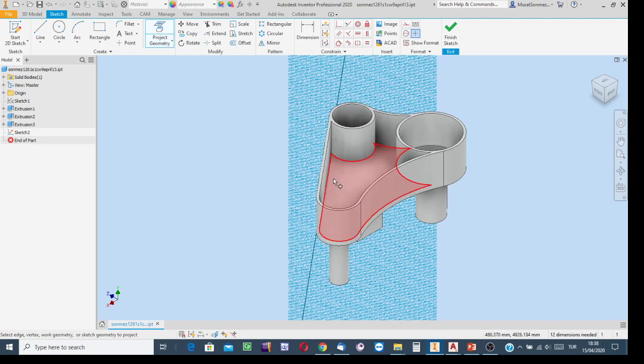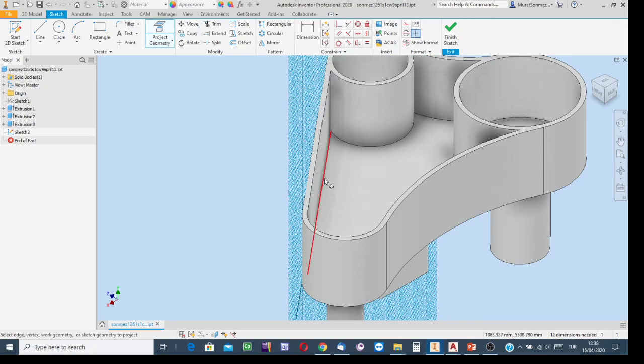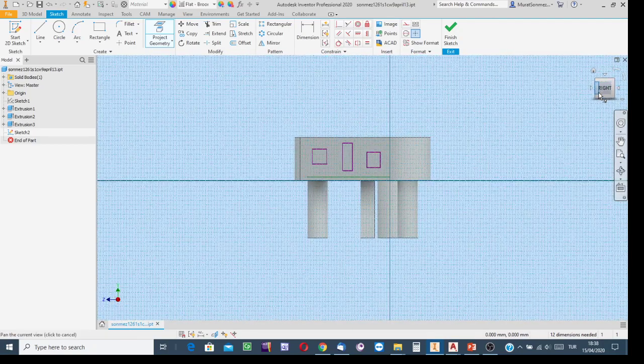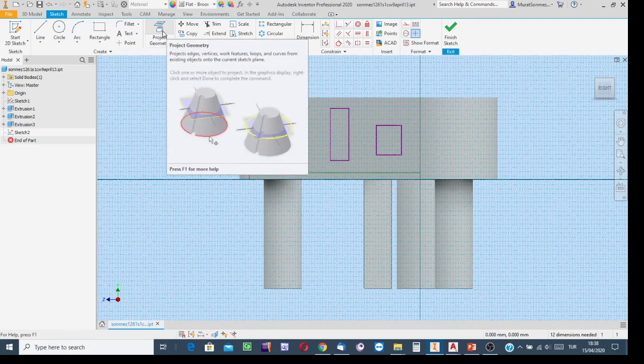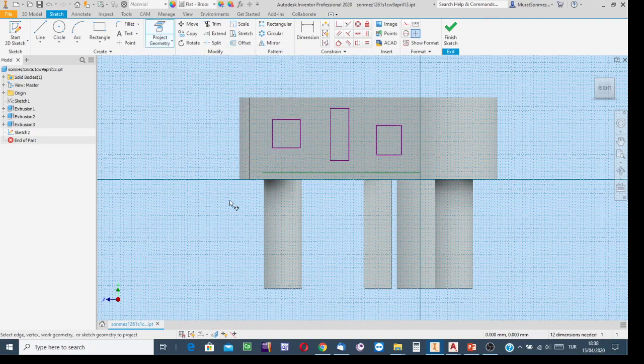Apply the process for their boundaries. I'm going to have the projection of this boundary of the floor. I apply the process, and I am sure this green line, which has just been created by the software as the output of this process, is the projection of that boundary of the floor.